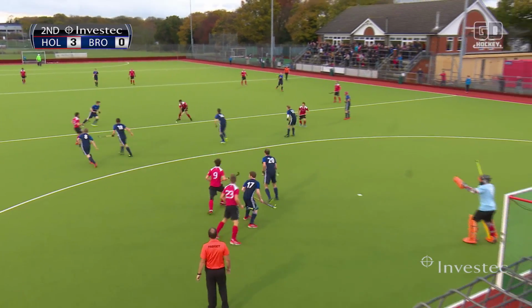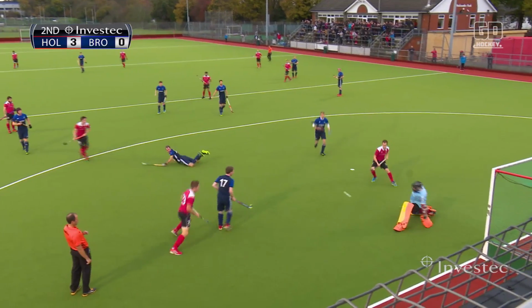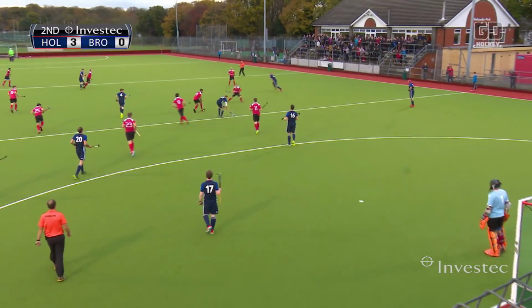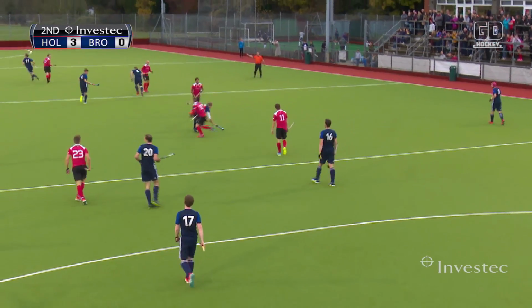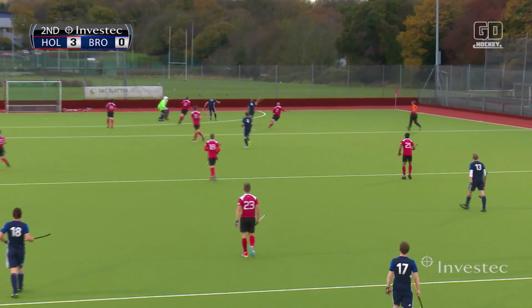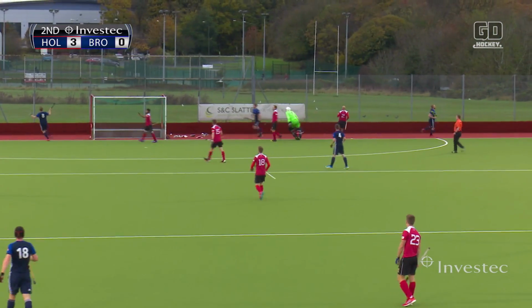Free hit for Holcombe, and it comes, and an opportunity perhaps here for Edwards. And the save has been made, and it's been taken away by Sutcliffe, and Sutcliffe wins the free hit off Middleton. Sutcliffe throws the aerial ball, and it's been batted out by Pinner. Now here's a chance on the half volley, a second chance. It's over the bar again.